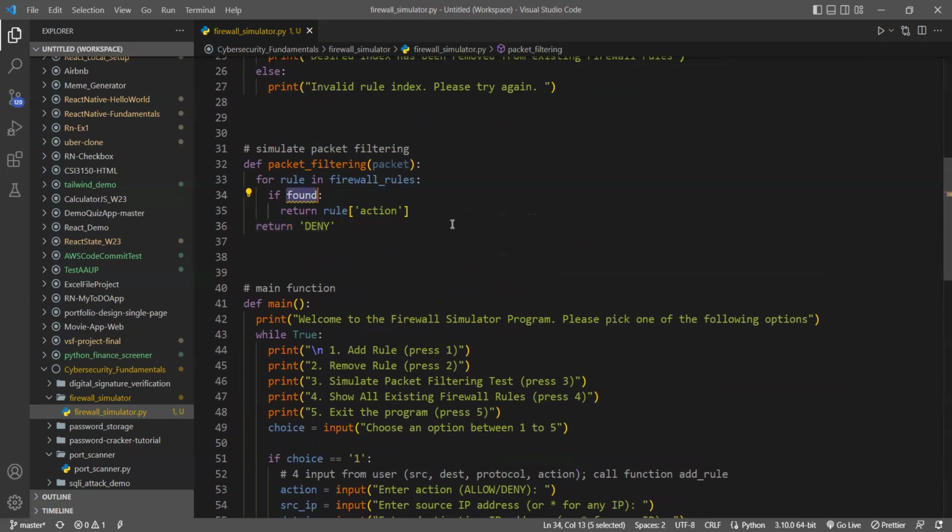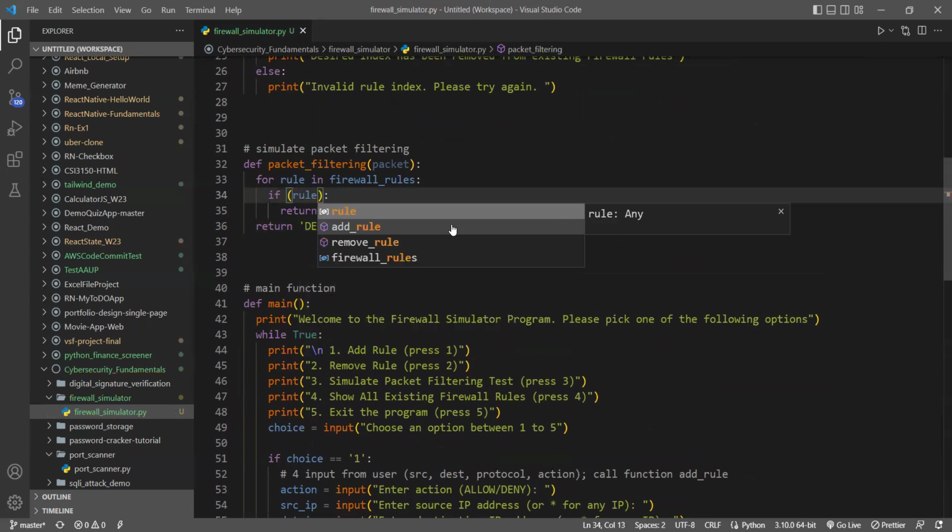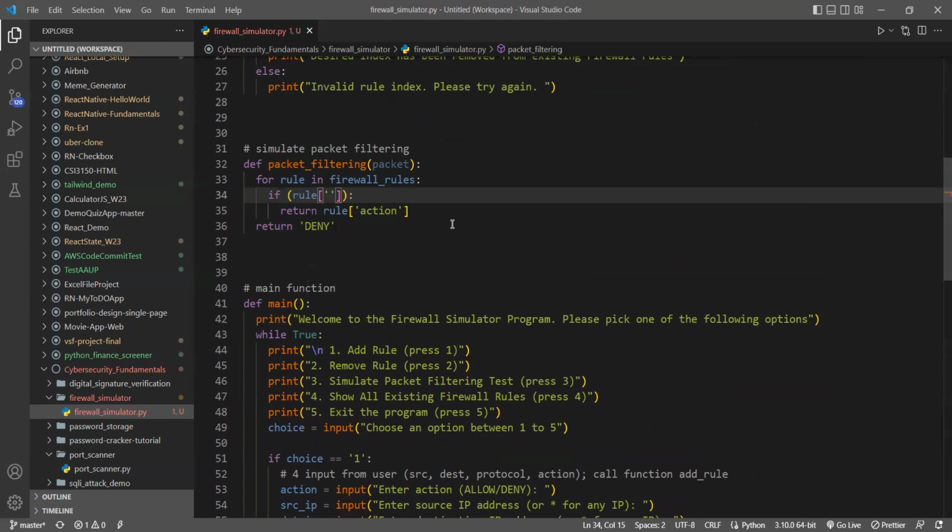But we need to take care of this guy here. So let us do it one by one so that we hopefully make no mistakes with respect to the typing. So the first thing that we have to check is basically, so we will put a first bracket here because this is going to be a very big condition. I'm just trying to think what is the best way to write this without making mistakes, but let's just do it the traditional way. So the first thing is we'll take the rule, and what we want to check is a key called src IP. So this will change for each condition. So when we go to destination IP, we'll make it DST IP, and when we go to protocol, we will make it protocol, because these are the keys of our dictionary.